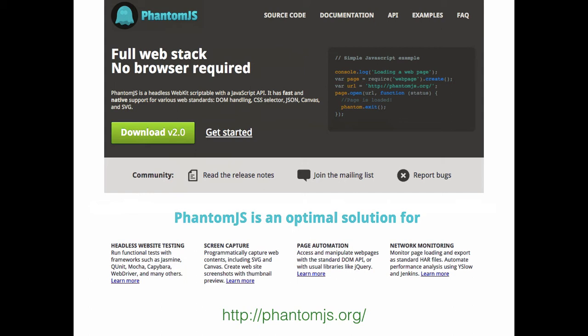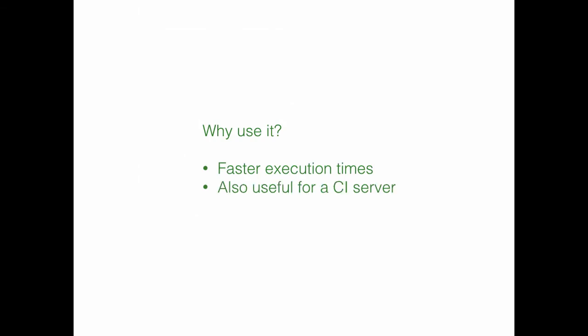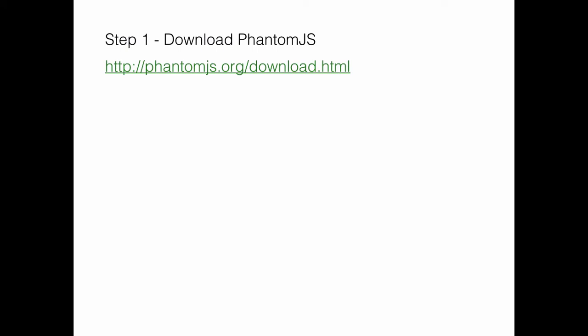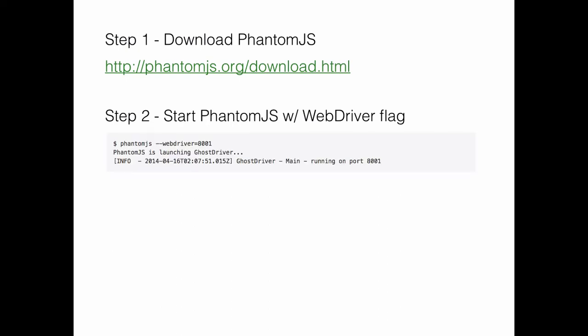So to set it up, there's a couple steps, but before we do that, just to recap real quick, we would use it because, again, it's faster, it's useful for a CI server, and it's not limited to just Linux. For setting it up, we would need to download the Phantom.js binary since it's built directly into Phantom.js. And we'd start Phantom.js with a WebDriver flag, which looks like this.